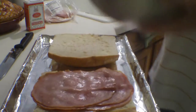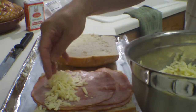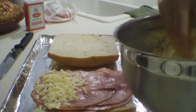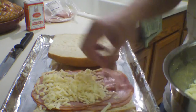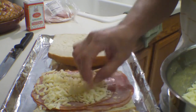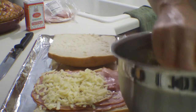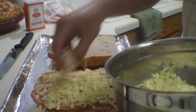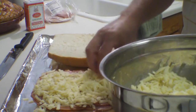Now comes the Provel. There it is — it's some pretty good cheese. Like I said in the video making it, it's a very interesting cheese. It melts really good — it's nice and gooey and has a good flavor. You get a little bit of a tang from the Monterey Jack, and then just that gooey melting of the American cheese, and then that little hint of the liquid smoke. It's really good stuff.